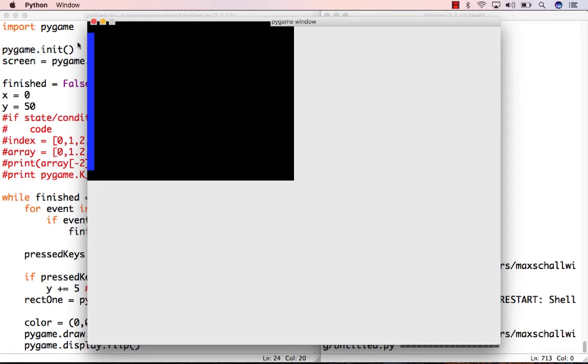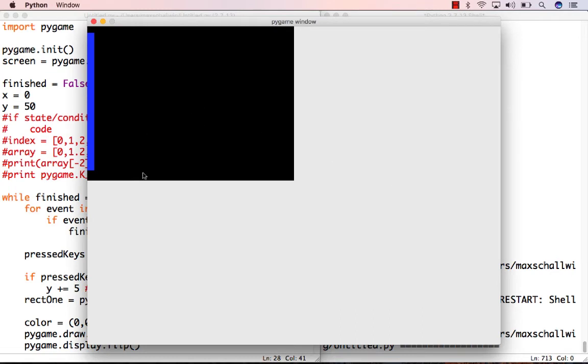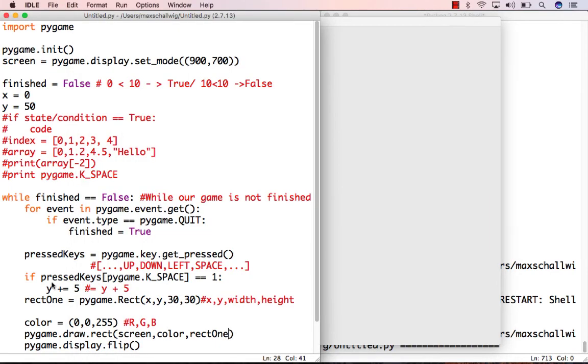Now, we have a little bit of a problem of this blue line appearing as kind of a trail. And the reason that's happening is because we continuously draw a new rectangle. That's also why we save these x and y coordinates from before. We're continuously incrementing our y coordinate by 5 every time we have the spacebar held down for every tick of the computer, and we're creating a new rectangle and drawing that rectangle to our screen again. But all of the old rectangles are still there. They're not being removed. So that's why we have this kind of tail.